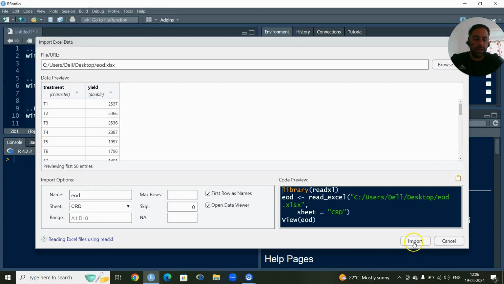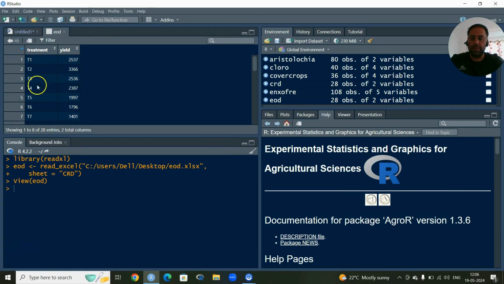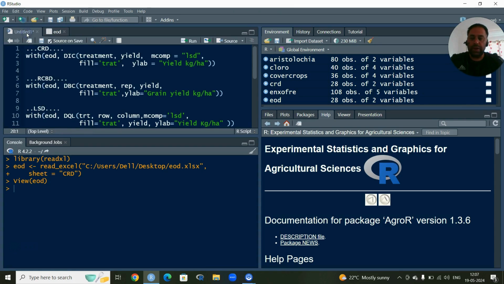So the next step is to click on this import. So this data set is imported, though there are 7 treatments, or we can say there are 28 entries, 2 columns. The first column is our objects of comparison, treatment, and the response variable or the study variable in this case is yield. So the null hypothesis here will be all these treatments T1, T2, T3, T4, T5, T6 and T7, they are all equal. So there doesn't exist any kind of significant difference among these 7 treatments with respect to the variable of interest. So we need to figure it out.